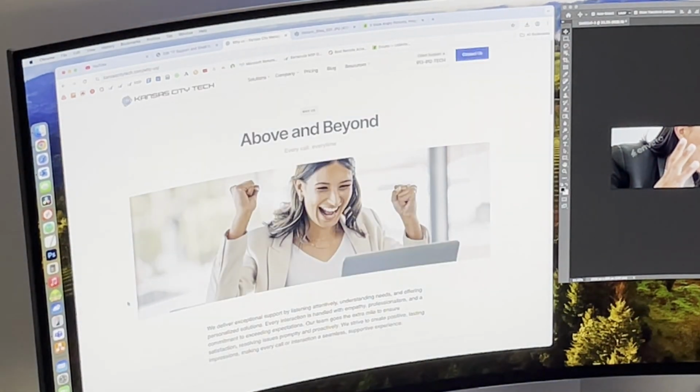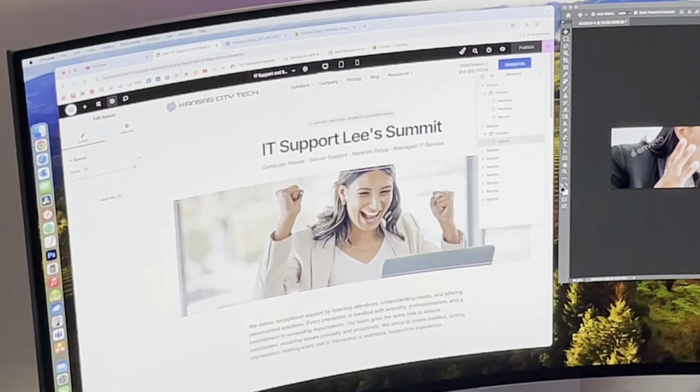And the reason I'm not doing a screen share is this monitor's too big and it just wouldn't translate on YouTube. So I have another desk over here and I'm going to get something set up so I can do more of these screen share type things. So I just copied this page. This is the YS page and I'm just going to use that as the template.